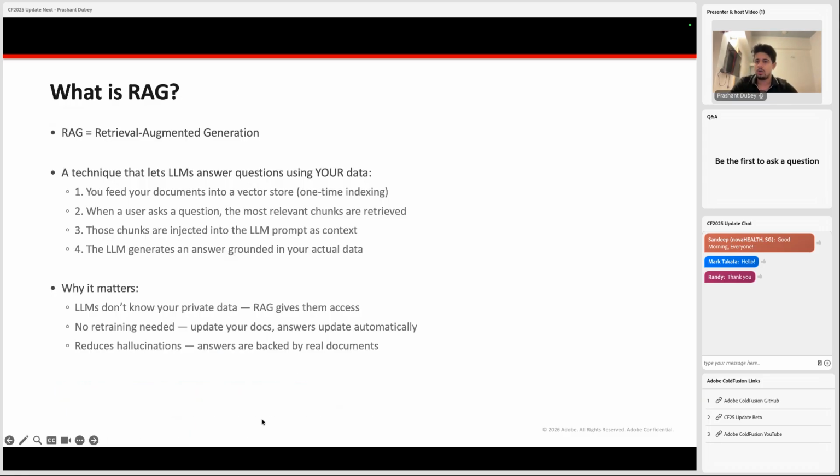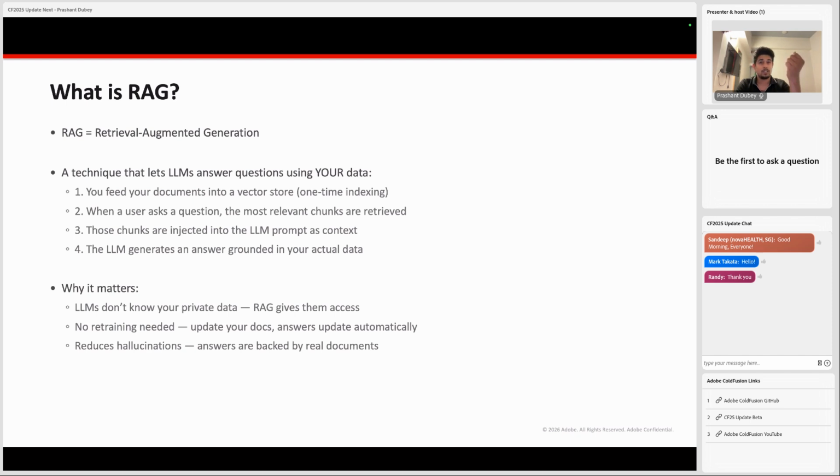Now we'll talk about RAG. So what exactly is RAG? When we give a query to an LLM like ChatGPT, Claude or Gemini, it is trained on huge sets of data, which it uses to try to answer. But what if we ask questions on which it is not trained?